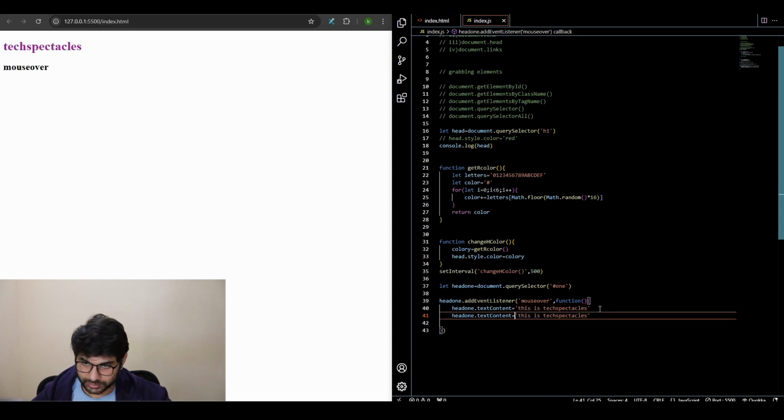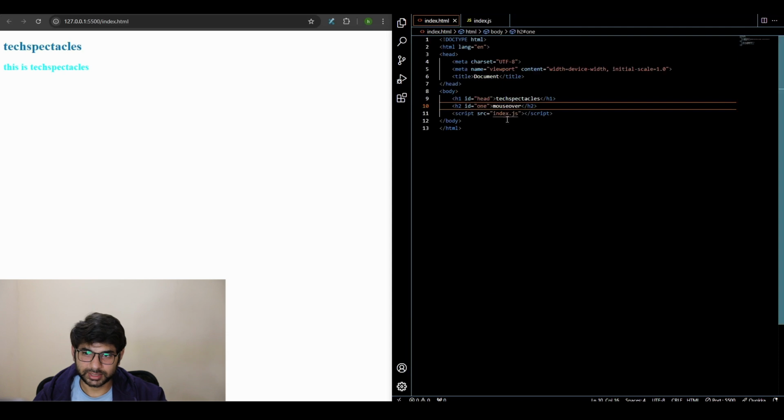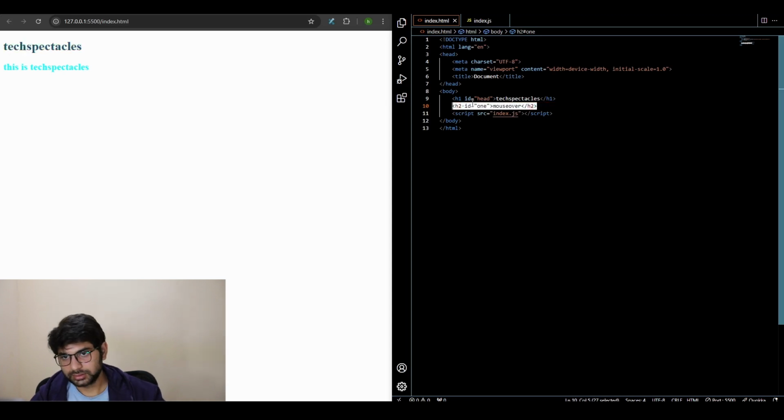So instead of writing color, write style.color, and here I will write aqua, and when I move my mouse over it, it changes from mouseover to aqua. Now another one we can do is click, and there is also mouseout. You can work on mouseout here. I will work directly on click and double click. So you got an idea.